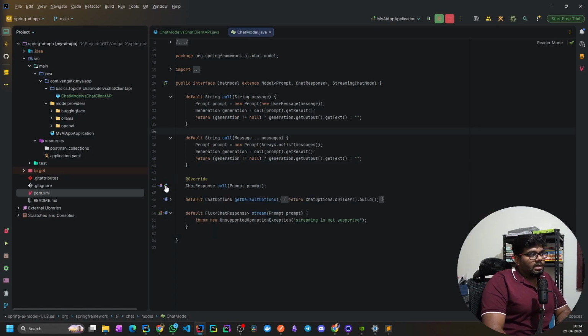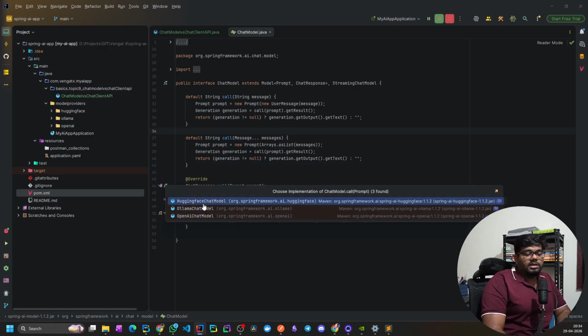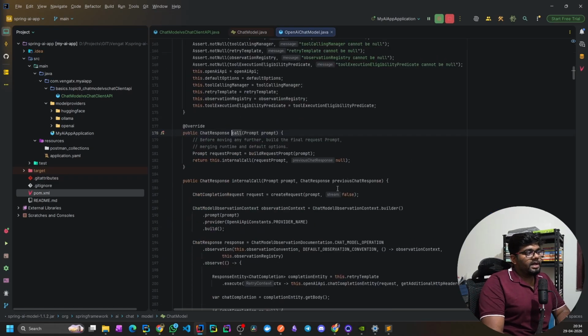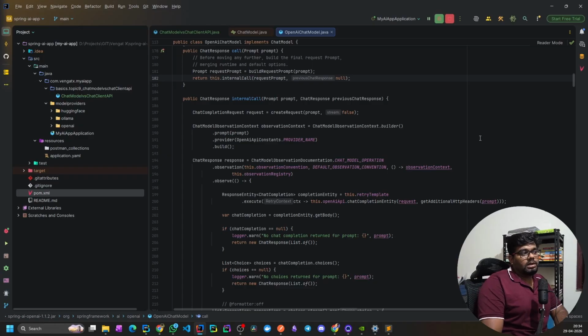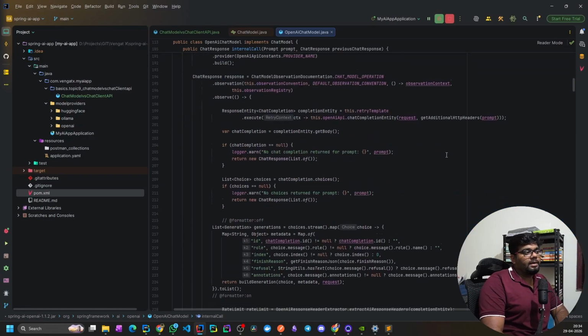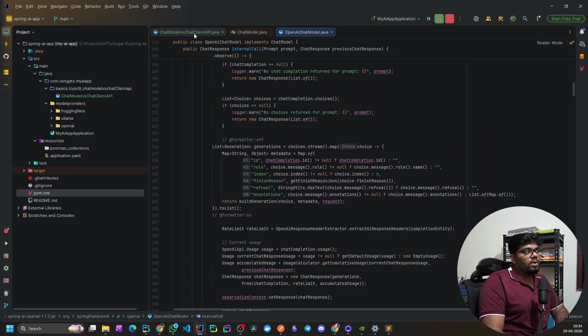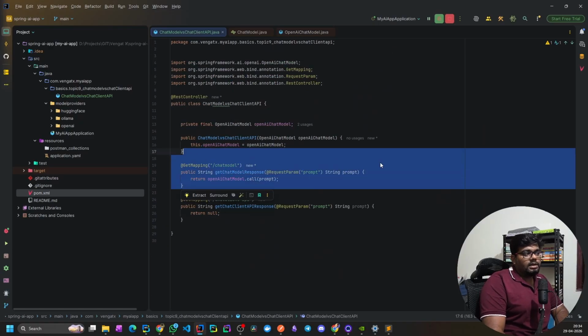interface basically. If I click on this implementation, you can see there are three implementations coming. Why three? Because in the pom.xml we had only three dependencies: one is Ollama, Hugging Face, and OpenAI. That's why three models are coming. If I add more, Google, Azure or something, then you will see multiple implementations. Now if I go to the OpenAI chat model, this is the whole source code. How to connect, what is a retry model, all those things will be specific to this OpenAI. So this logic gets invoked here, then we are getting the response.